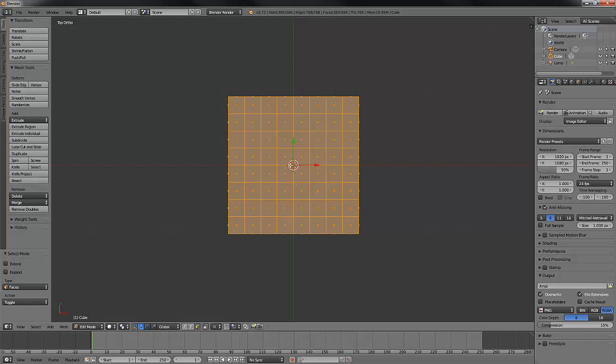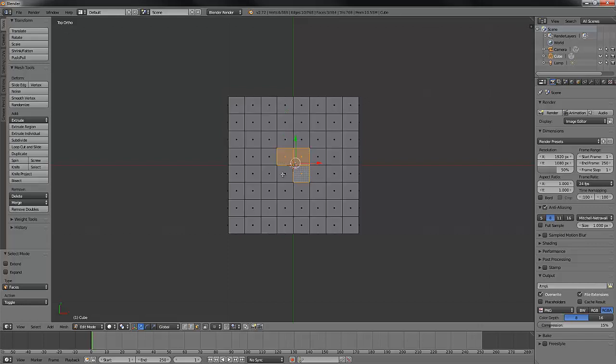I'm going to select some faces around the center of our cube, and we'll see that we are in median, which is fine, and I'm going to rotate these, and it pretty much does exactly what we would expect. If I scale them, again, it's working off the center point exactly the way we expect.